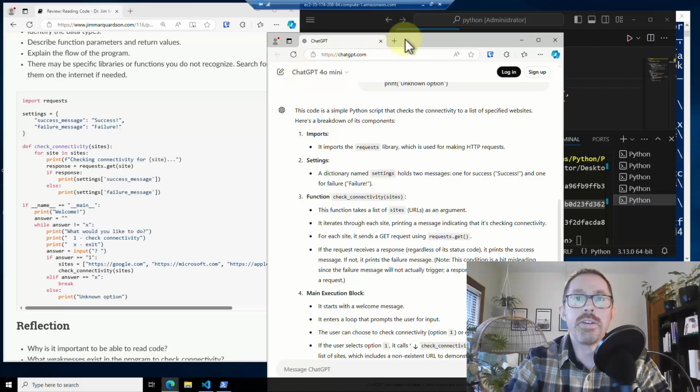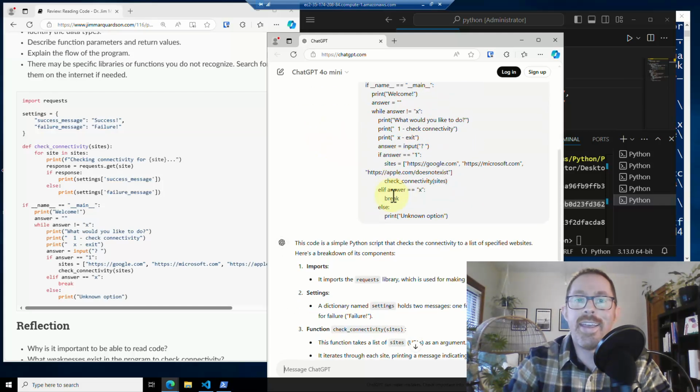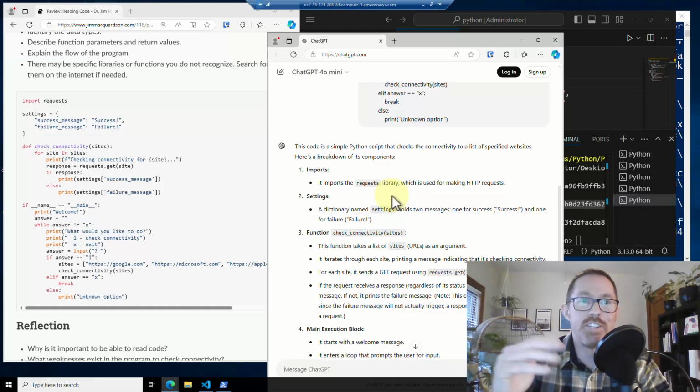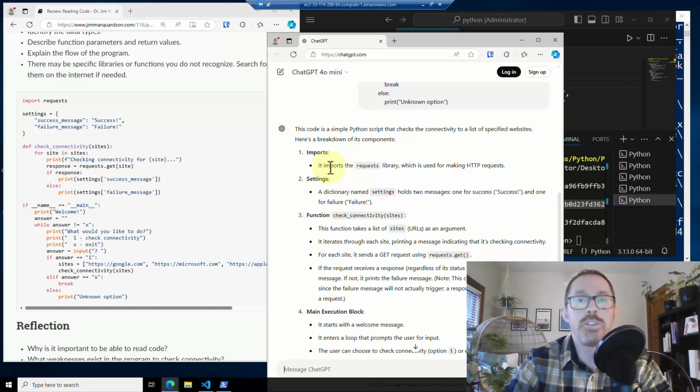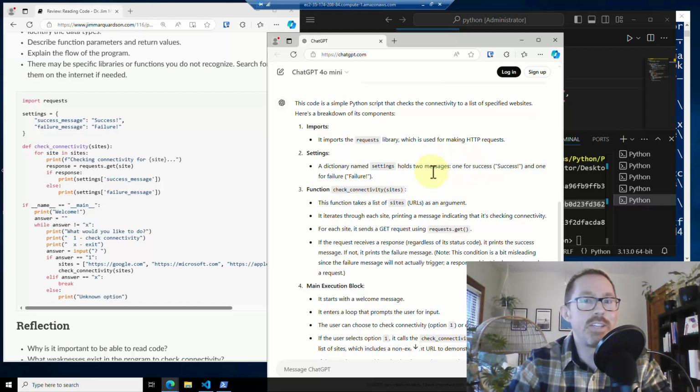I opened up a new browser window and I went to just ChatGPT and I said, what does this code do? It says, sure. I pasted the code and ChatGPT is going to walk me through that code line by line. So it imports the requests library, which is used for making HTTP requests, explains to me the code.